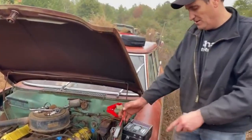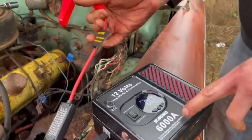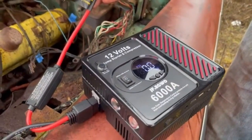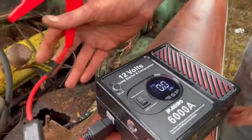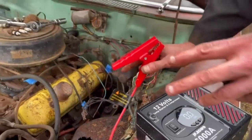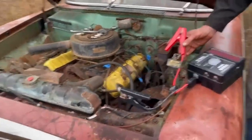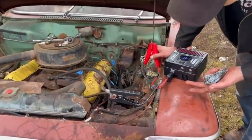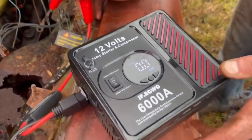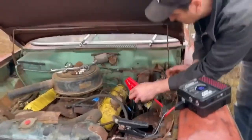Okay, so I got this from a company. It's supposedly a good jump box. It's a tiny little thing. We've been using it to charge the phone, and it's worked great. I've got to be super careful here because there's bare wires, so I'm just going to touch it and see what we get. I think I've got this turned on. There's a light right there. It says 100%.